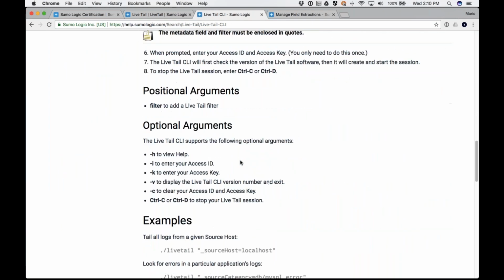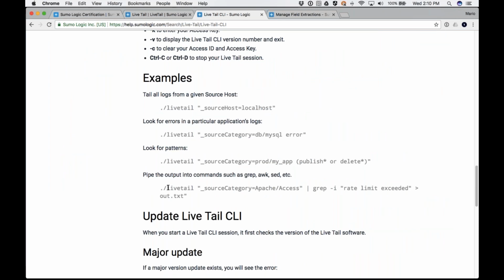And you can do things like this. You can do something like, all right, run Livetail, search for source category equals Apache apps access, and then pipe that, and then grep it and search for something or other, and then send that over to an out.txt file. So you can do combinations of that kind of stuff, which we found very popular with our users.